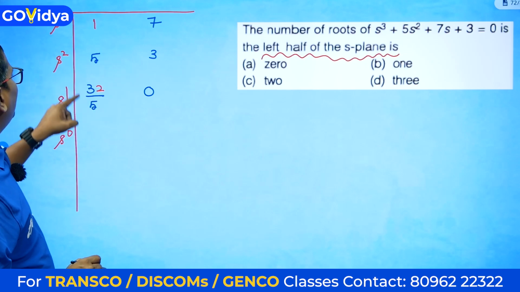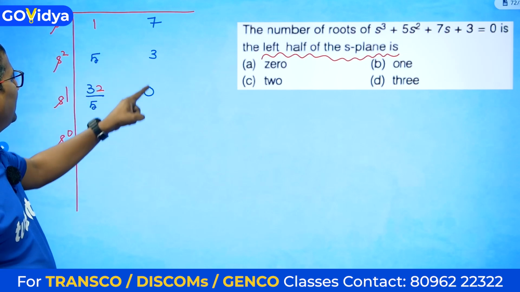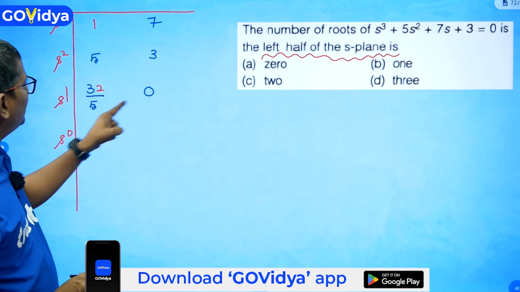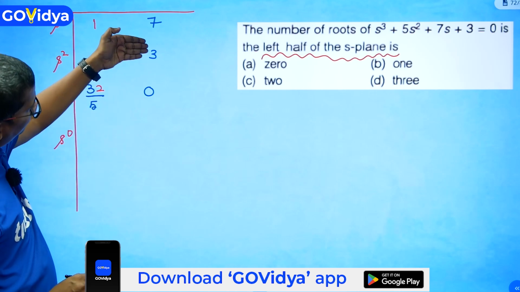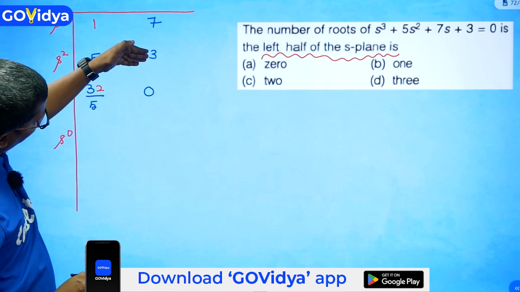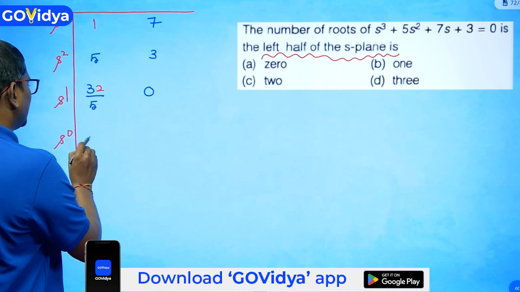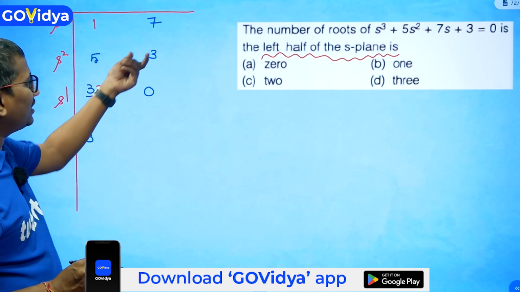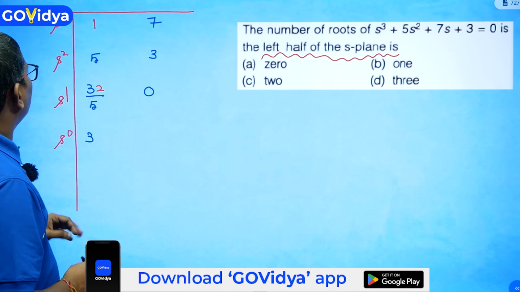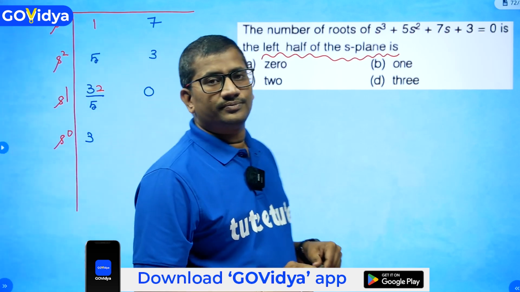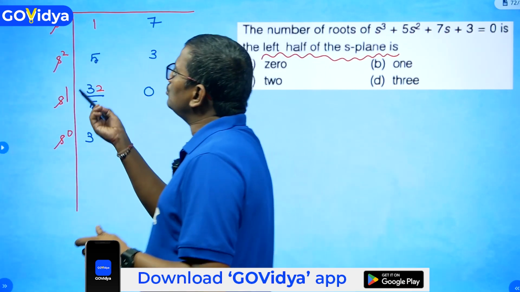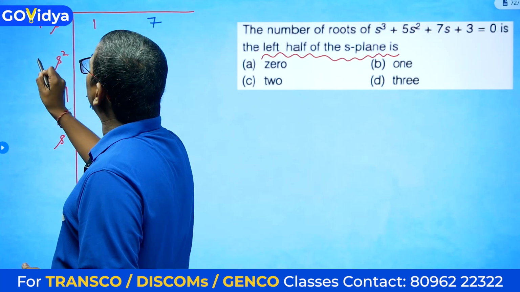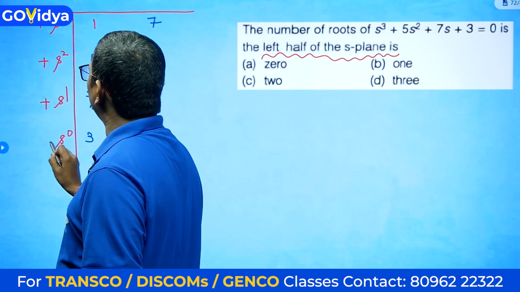Whenever S power 2, S power 1, 0, you will find a square matrix type like this. Whenever the second element below is 0, straight away we can drop this here. Even if you calculate the same, this into this, minus 0 by this element, you will get this. Right? 3. So did you find any sign changes? No, right? There are no sign changes at all. This is positive, this is positive, this is positive, this is positive.